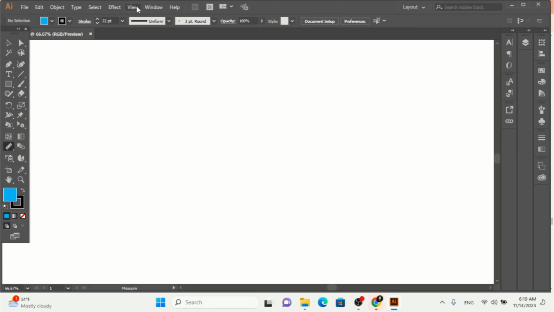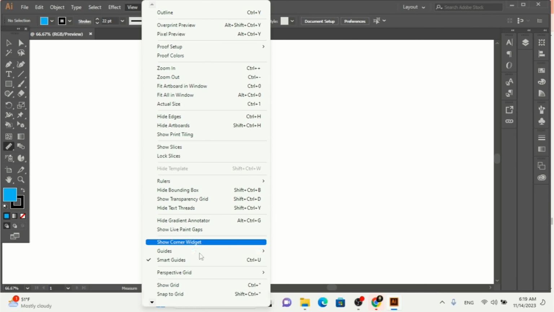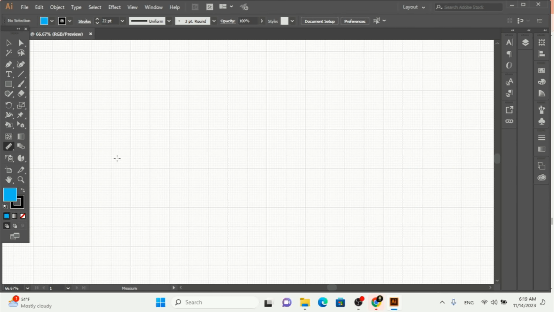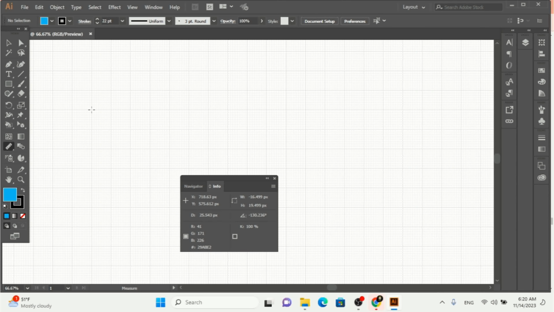Let me show you in grid view so you can understand better how to use this tool. If I press my mouse from this point in the grid, you can see this Info window opens. As I move, it shows me how many lines.